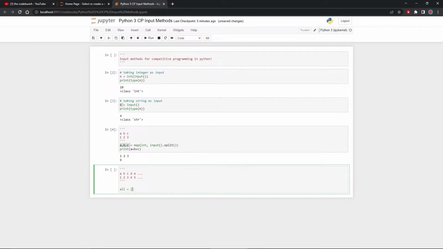We can use list comprehension for that: for i in input, it would basically store all the integers in a list.